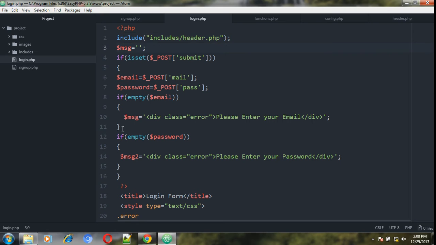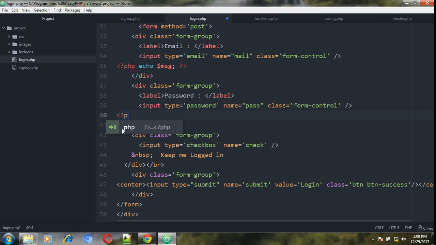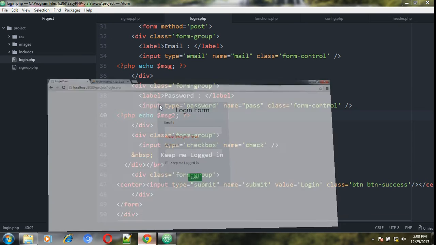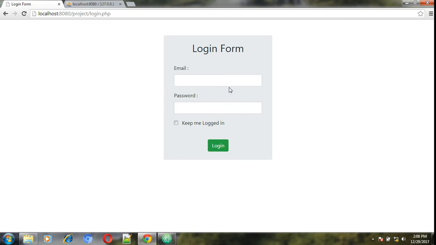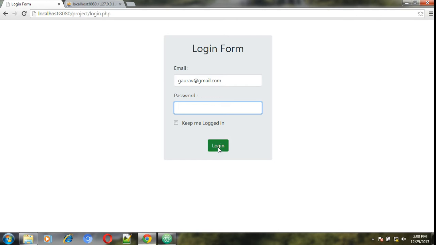Okay, then here we will write message2, and we'll echo out the error message over here. PHP echo $message2. Okay, now we'll check it out. If the user has written an email and left the password blank, there will be an error that please enter your password.